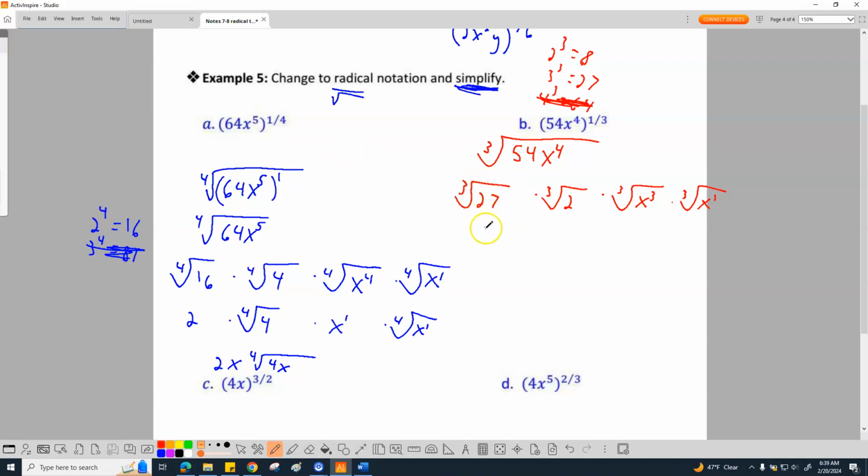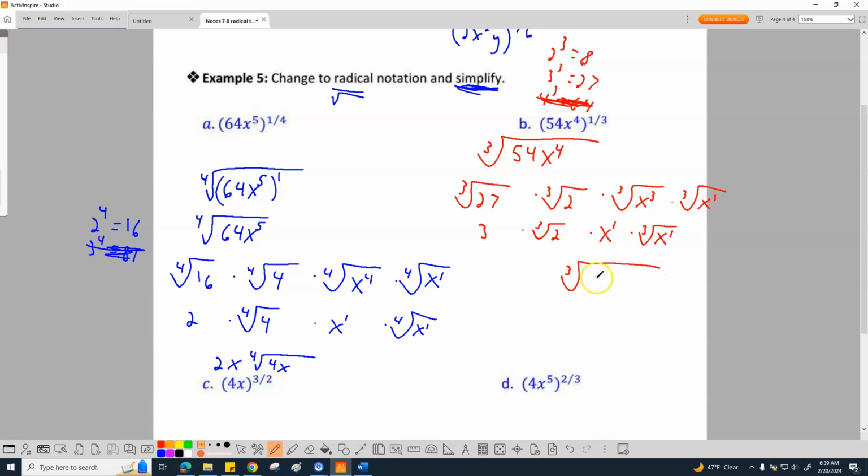The cube root of 27 is in fact 3. There is no cube root for 2. Well, there is, but it's decimals. 3 divided by 3 gives me 1, so the house disappears and there's a 1 there. This number 1 is less than 3, so then it's just stuck inside. And now we're going to go ahead and put it all back together.